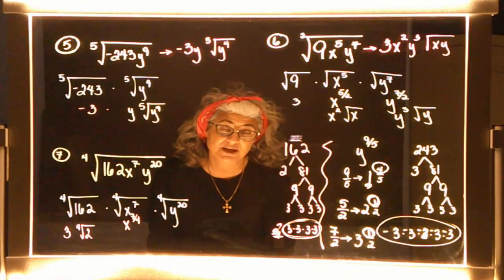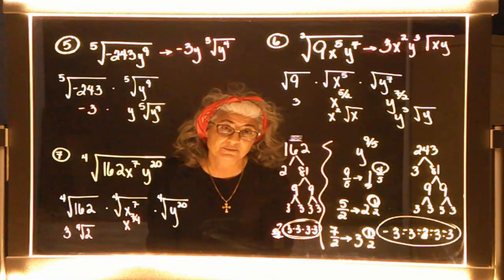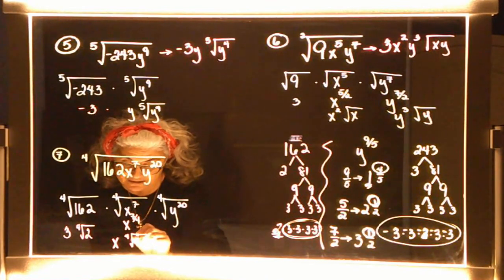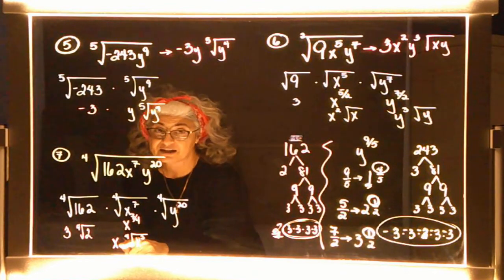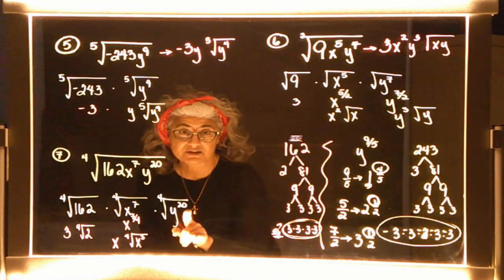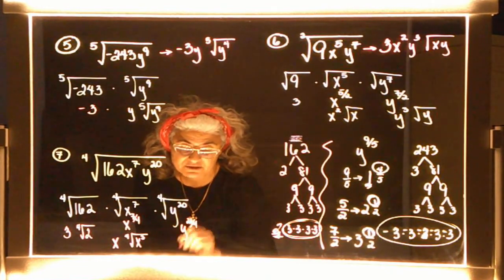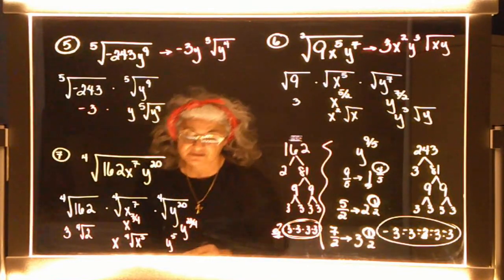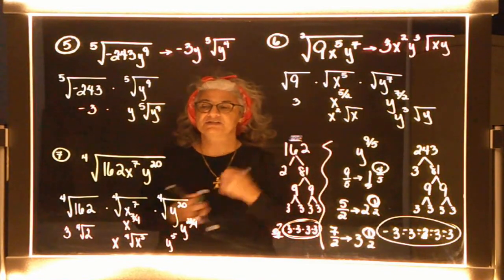Okay, x. I can rewrite this as x to the 7 over 4. So think about it. 7 over 4, put into a mixed number. How many x's come out? Good, 1 x comes out. How many x's stay underneath? Yeah, 3, because 4 goes into 7 one time with 3 left over, right? This y is going to be y to the 20 over 4. Ooh, that goes in evenly, doesn't it? Looks like I got y to the 5th. No leftovers. Agreed?